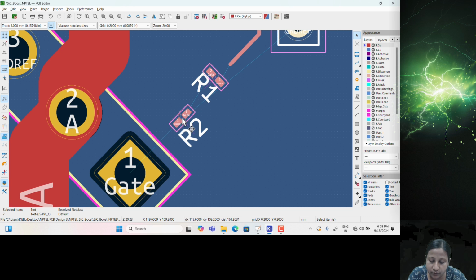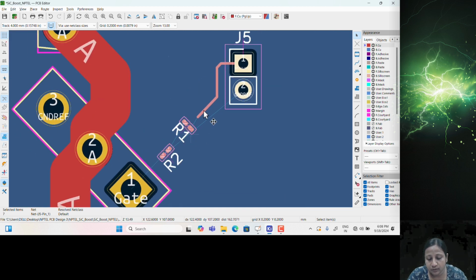See these blue lines, you can see thin lines. It is showing the connection between particular pins.